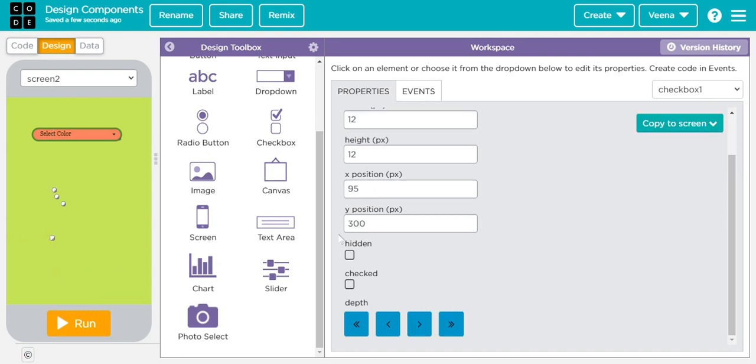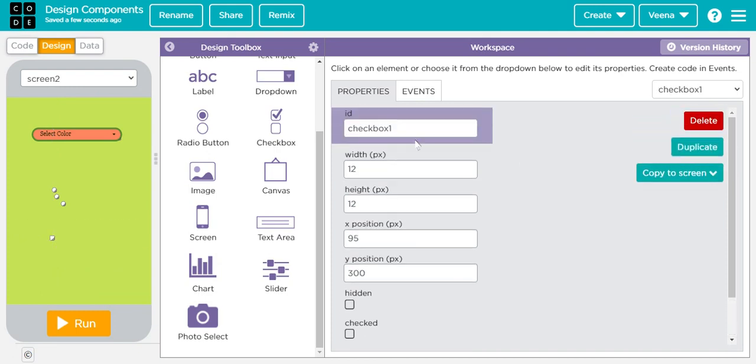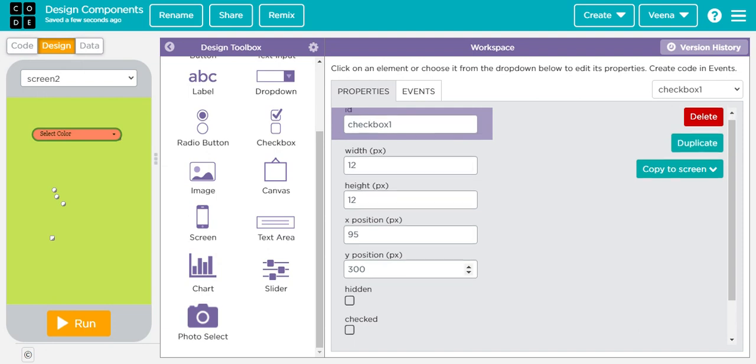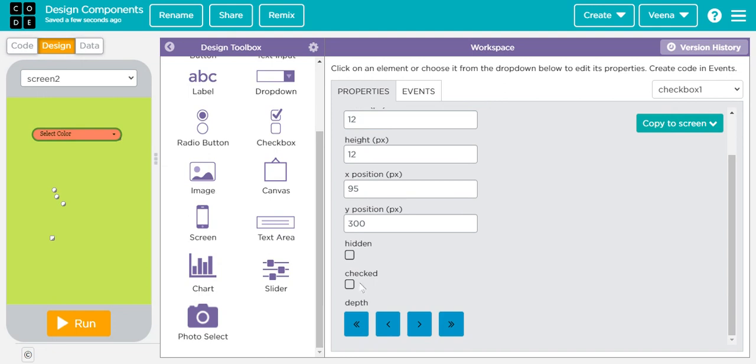And let's get back to our checkbox component. So I'm just clicking on checkbox. You can see the ID. Here we do not have any groups. Like I told you, we can actually choose multiple checkboxes, right? So that's why, with height, x position and y position, same way, hidden and checked. So yeah, if you want to check it, you can absolutely check it. If you uncheck it, it is unchecked. So this is absolutely up to you if you want your user to be having that by default, or he has to click on it, right?